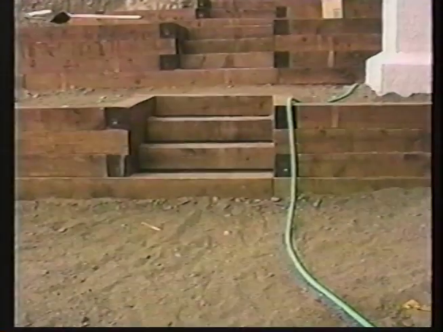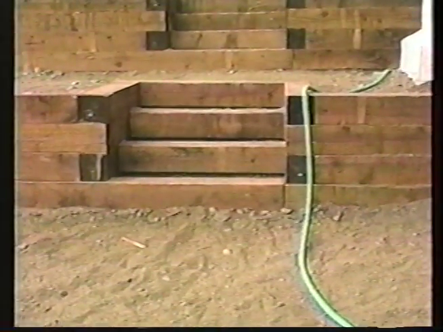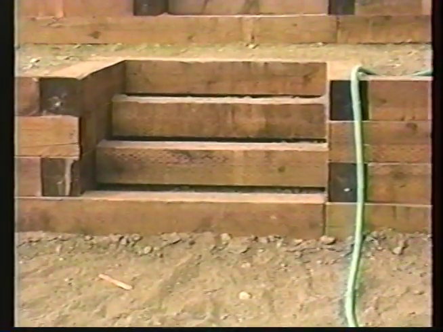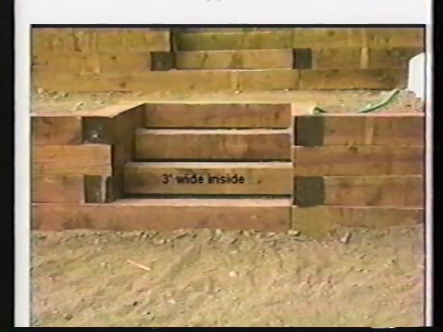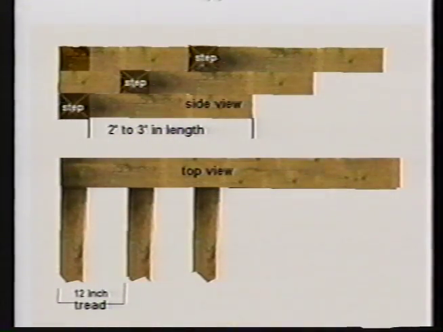If your wall's to have steps, now's the time to locate where they will be. We recommend the inside measurement of the steps be at least 3 feet. Cut the step timber 12 inches wider than the inside dimension to allow 6 inches on either side to rest on the timbers below. You should plan for 1 step every course. This will result in 6-inch risers.